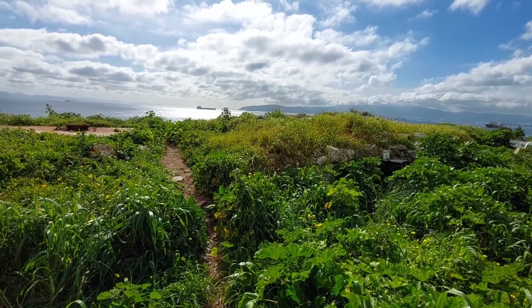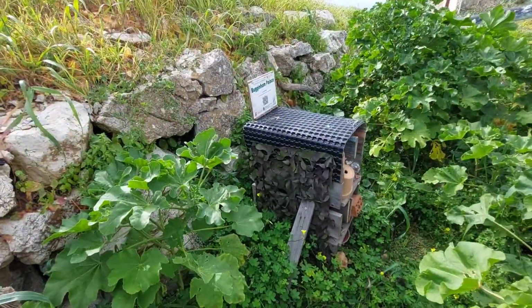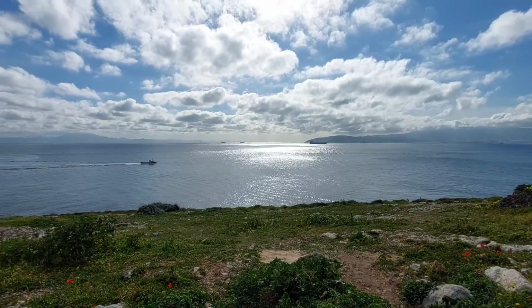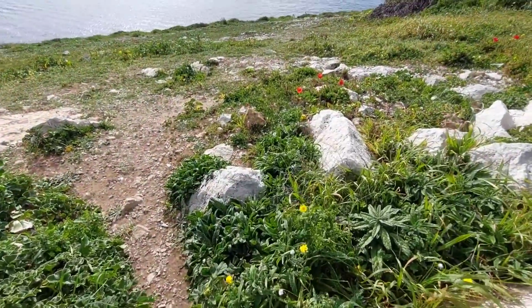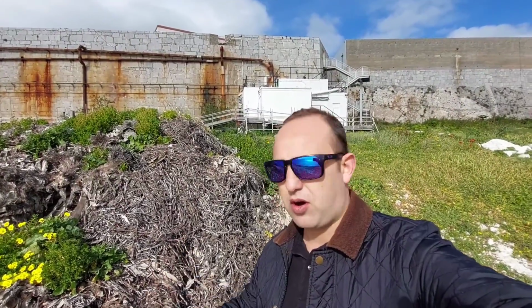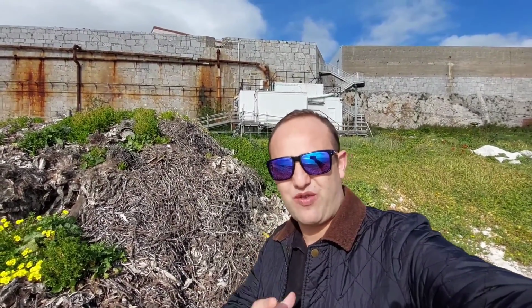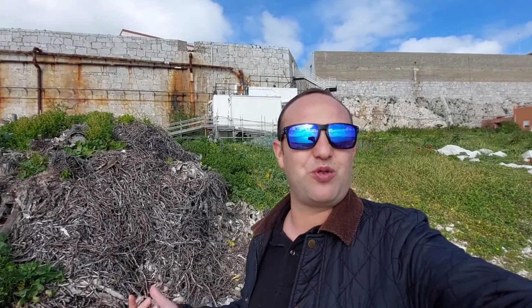Come join me. So let's have a look around here, and we stumble across Buckingham Palace for the insects. That's pretty cool, isn't it? It's nice to see they have little nature projects going on in this part of Gibraltar, but yeah, you can see how steep the terrain is here. So this mountain behind me here is a perfect habitat where you'll find snakes and other reptiles. Also, I reckon you can find other things like rodents living inside, which gives a brilliant food source for the snakes here. But anyway, less about snakes, more about the dirty south.